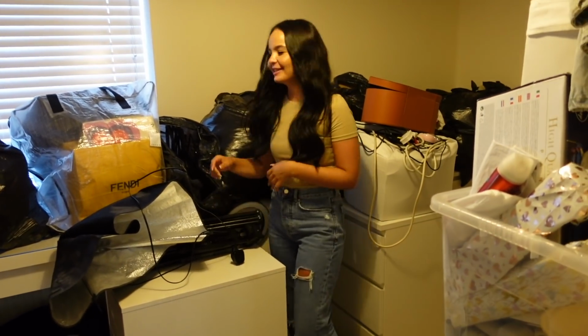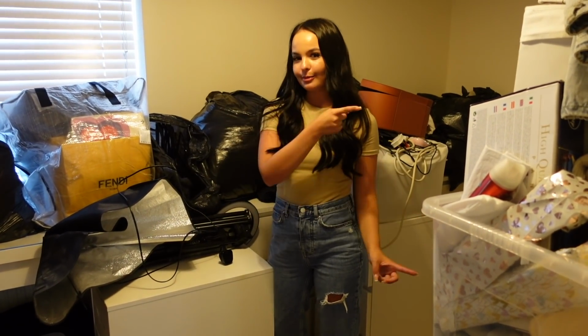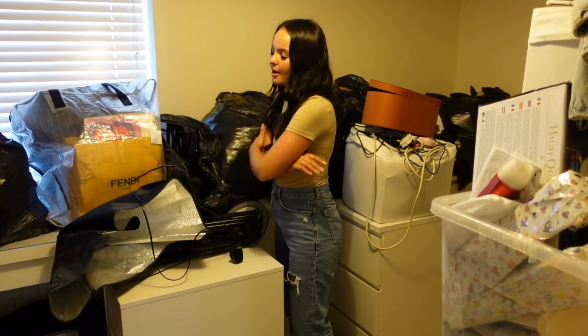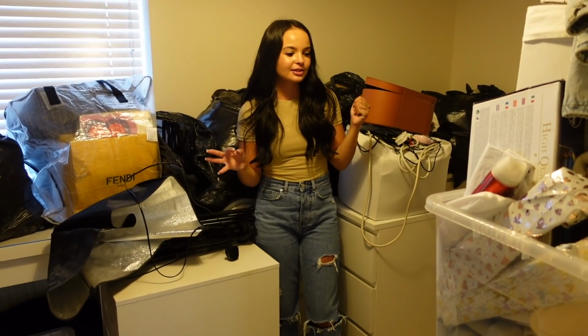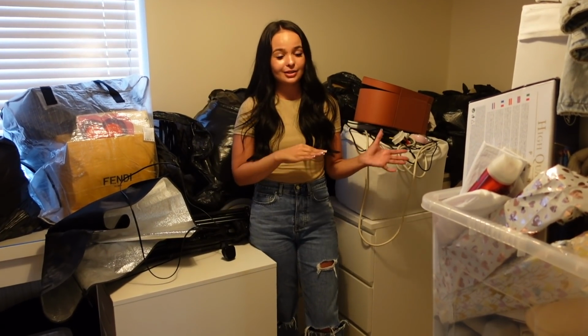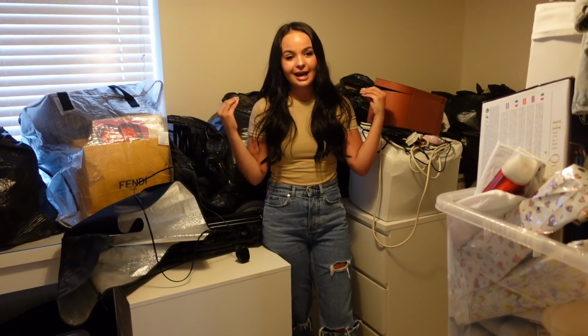Yeah, I know, there is, because the drawers used to be Ben's, but as I said, he's going to be having that room in there, the wardrobe. And then we also do have two drawers over there as well. But yeah, everything is just super all over the place. I do have a cupboard behind the door, by the way, which is very handy for me, so I can just hide some things away that I do not want on show, because I just have so much that sometimes I just run out of space.